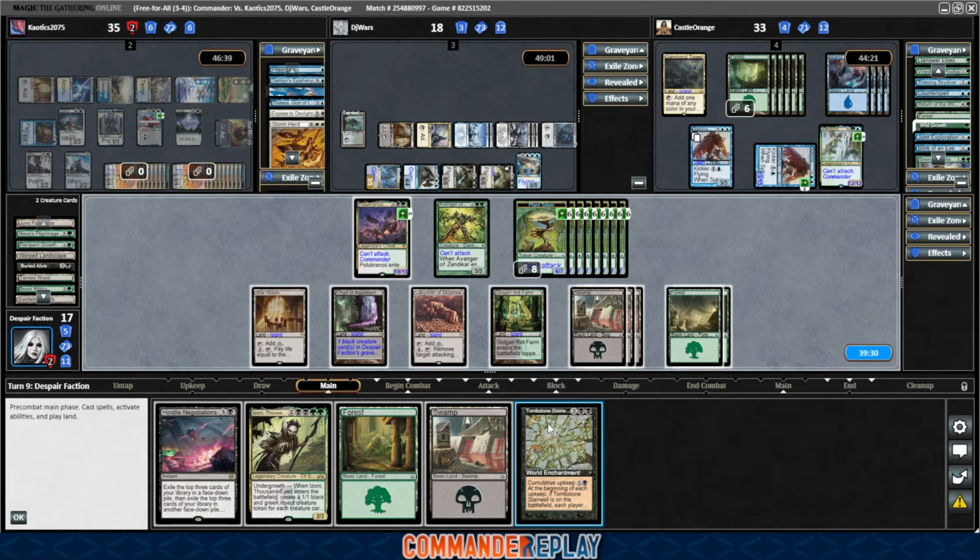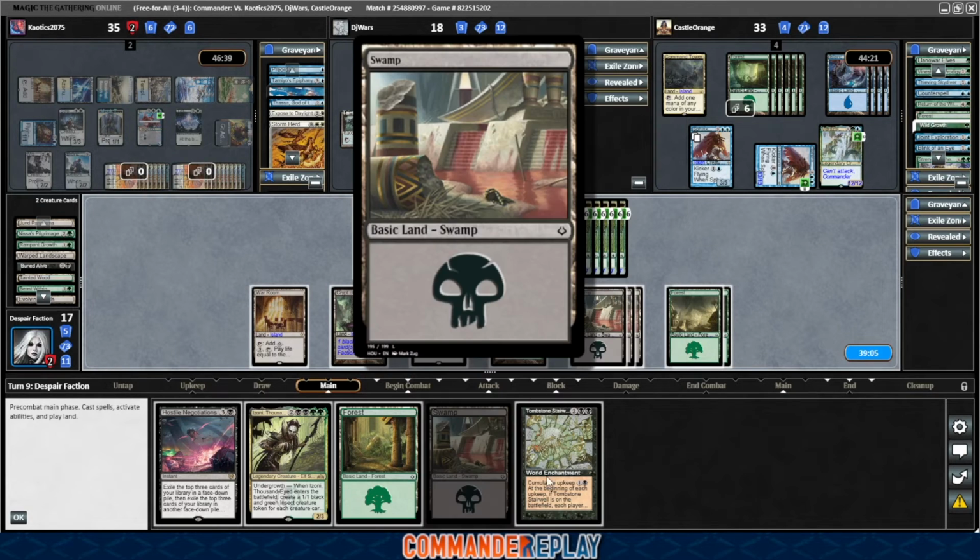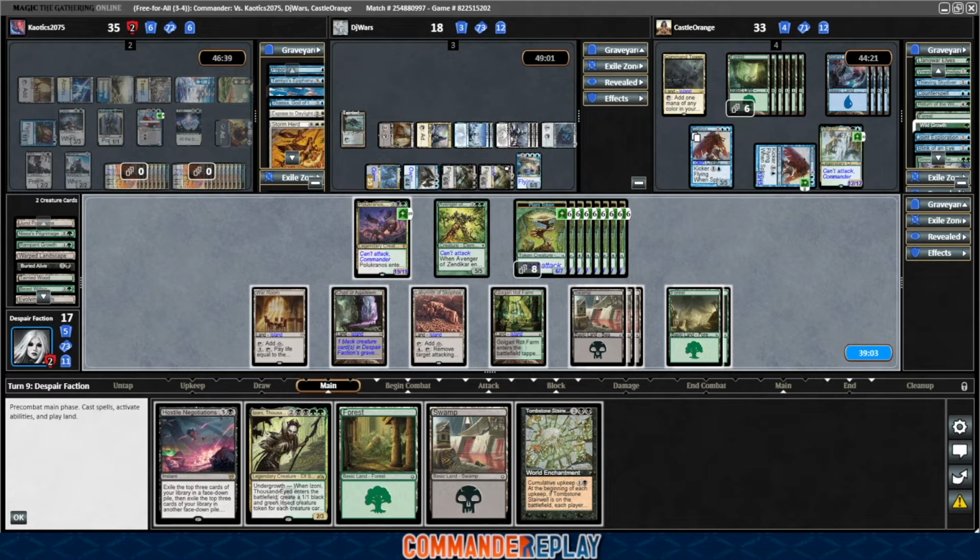I don't know that we're on Tombstone Stairwell yet. Maybe we are. How do these things work? Nah, it's got cumulative upkeep. I don't know if I'm in for the upkeep yet. There is that whole bit. So each player makes a 2/2 with haste for each creature card in their graveyard at their upkeep, at the beginning of each end step, or if it leaves the battlefield, destroy all tokens created with Tombstone. So you get them for a turn with haste, and then they go away.